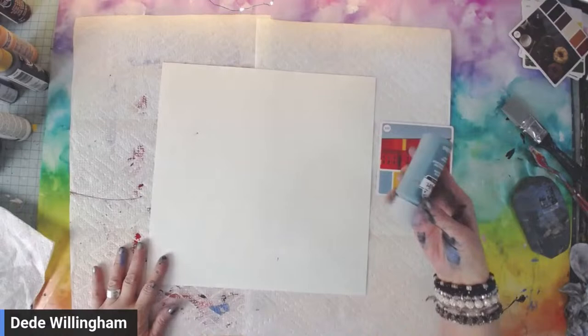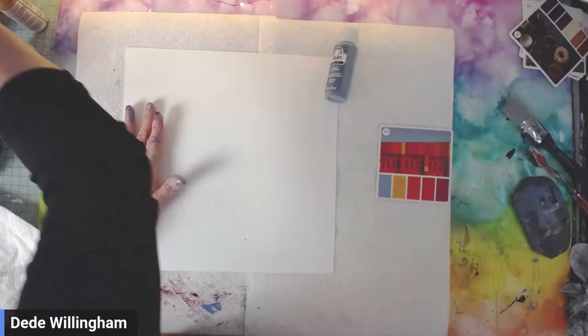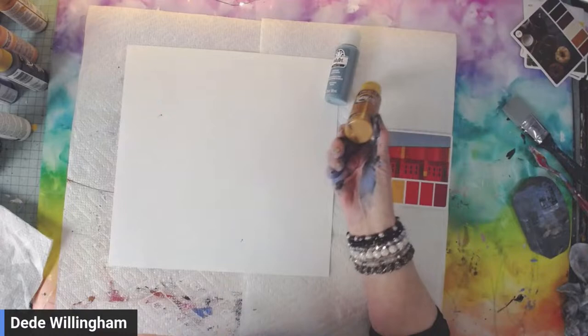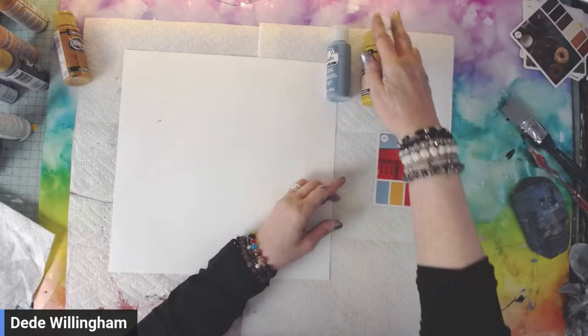Well, there we go. Then we need kind of a yellow ochre color. Let's see. I have a yellow ochre handy. That's too dull. I need a brighter. I don't want a metallic, though. It's easy to get into the metallics. Oh, here we go. No, that's not yellow enough. Let's see. Here we go. This one. There we go. This is deep ochre. Let's see. The car mechanic of the art world.